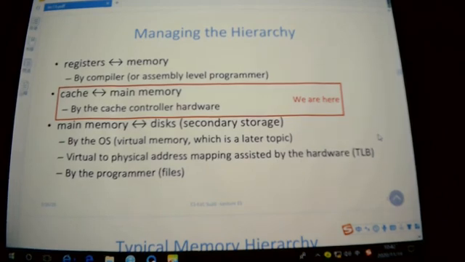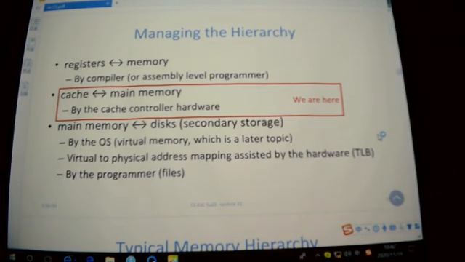By the cache controller hardware, we can use cache and main memory. But please remember, the size of the main memory is ten times that of the cache. So the size of the cache is a fraction of the main memory.